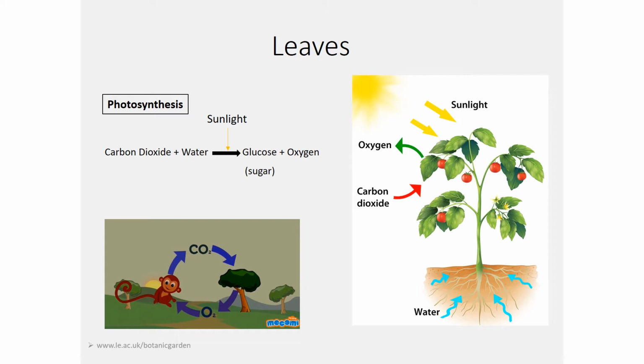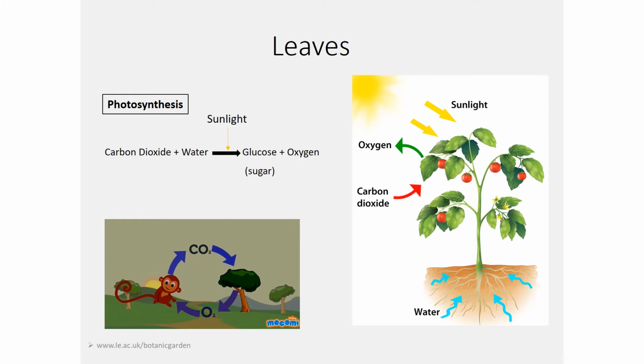The diagram with the monkey shows that plants release oxygen, which is what animals and people need to breathe in. So plants are very important indeed because they release the oxygen we need to breathe in and use the carbon dioxide we breathe out. This means our air has enough oxygen for us and doesn't have too much carbon dioxide.